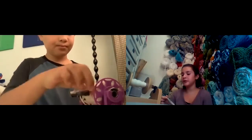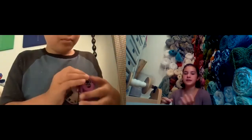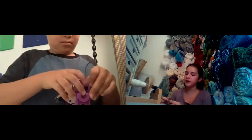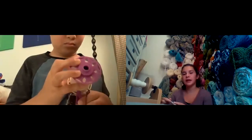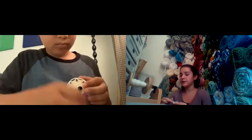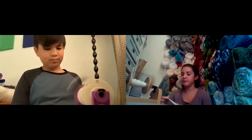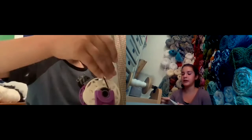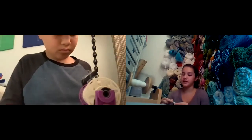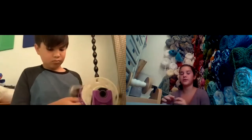I was thinking — usually when I work with silk I pre-soak it for 24 hours, because unlike wool it doesn't accept water as easily and doesn't absorb things as easily. But I think I might not in this case, because that way you'll get streaks of silk, and I think that's always really gorgeous too. This is a lovely fiber — it's super lofty. Usually when you get comb top it's going to be super compact because it's been in the bag forever, and comb top definitely has a habit of condensing. But this is extremely lofty and super soft — this stuff is amazing. That's why we chose Ashford's; they have really great quality.